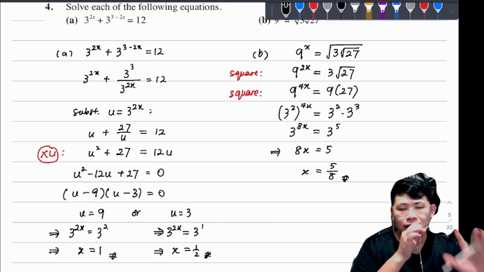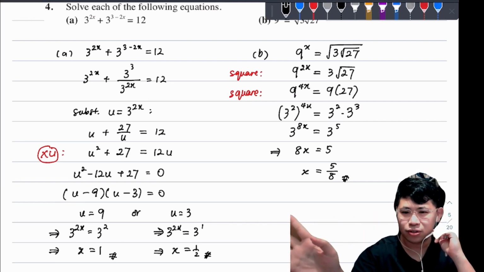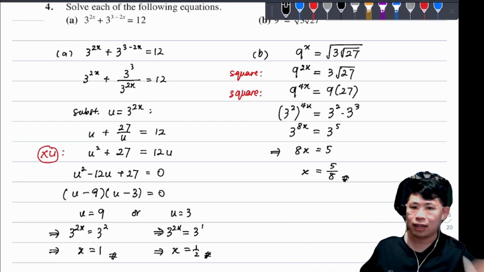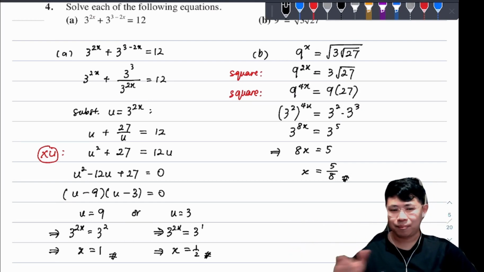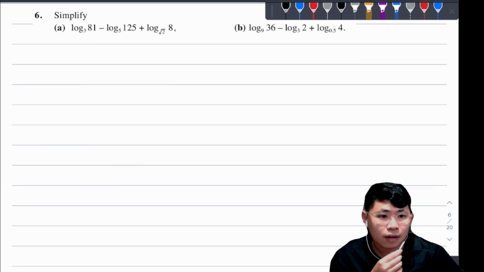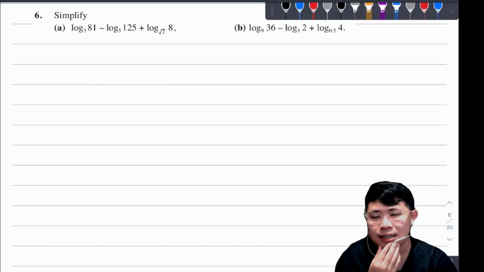So mainly like that. And when we've exhausted all options, all the laws of logarithm that we cannot use, or laws of indices that we cannot use, maybe it will be a quadratic equation like what we have on the A. Okay, so that's about it for question 4. Okay, so we skip question 5 because question 5 is surds. We are not testing surds for this WA, so let's skip that.